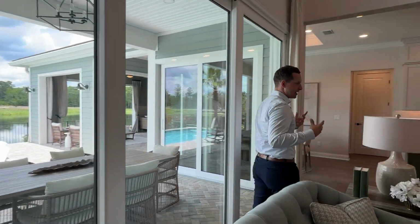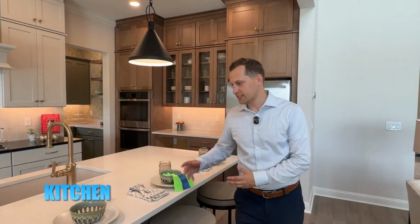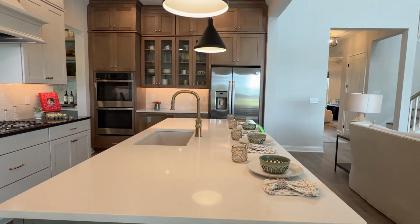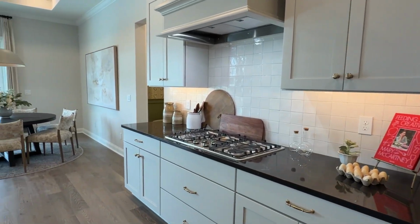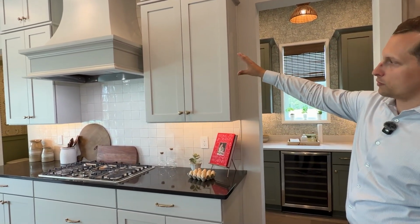And then it's gonna now take us to our kitchen, which I love the fact that the kitchen overlooks the living room because it really ties everything in nicely together. Now with the kitchen here, obviously you can see we have a nice size island that overlooks your living room. So with this island, they did a very simplistic, white quartz countertop. Keep in mind, quartz is going to be a standard finish for this builder, which I do absolutely love. In addition, as you can see here, we do have our 5-burner gas cooktop with our vented hood up top.